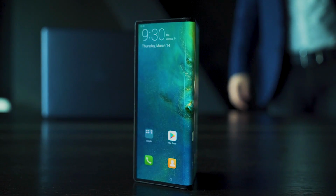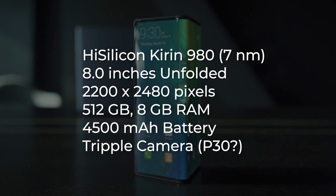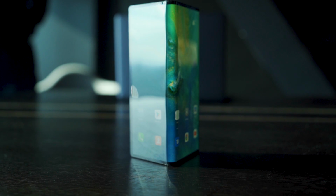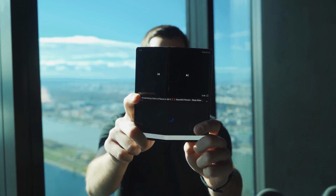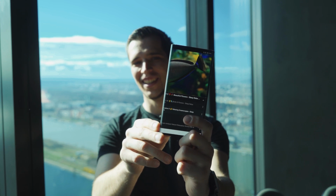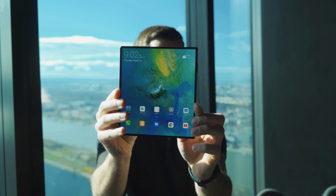So we all know the specs of Huawei's latest foldable flagship, and I won't repeat them here, because all I want to talk about are the use cases, features and how it feels. The biggest sell for foldable phones at the MWC has been the ability to see something on the folded smartphone screen and then instantly be able to blow it up to a tablet view.